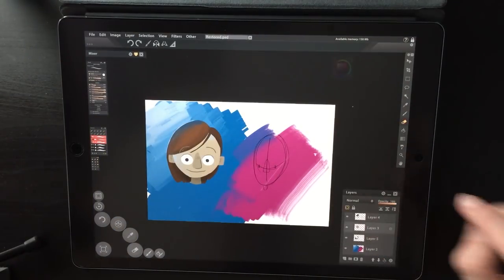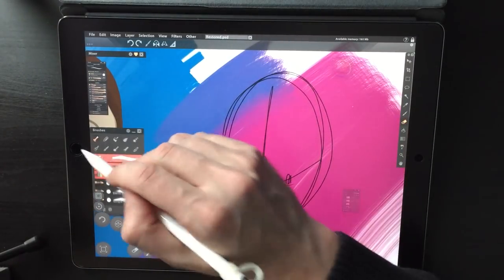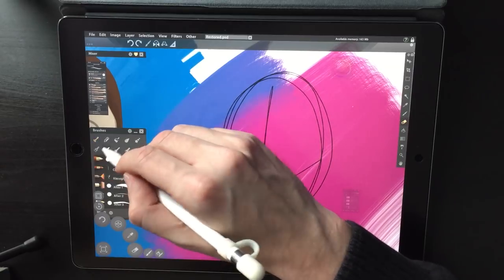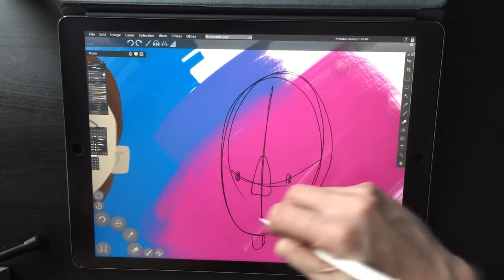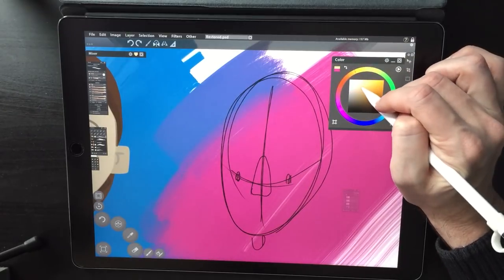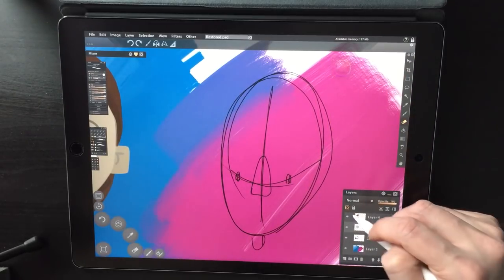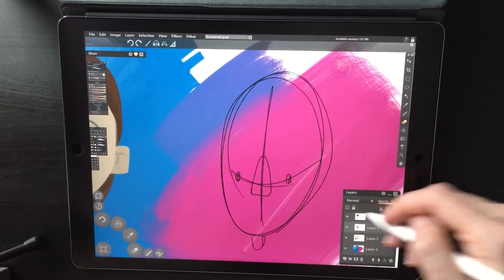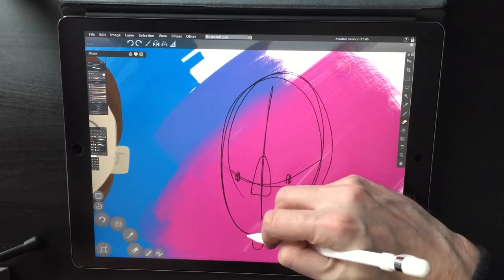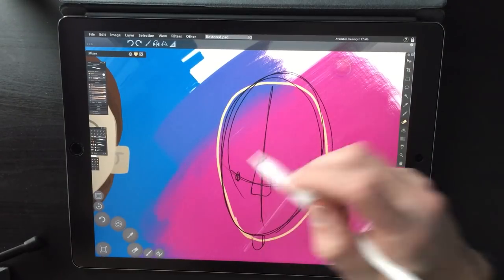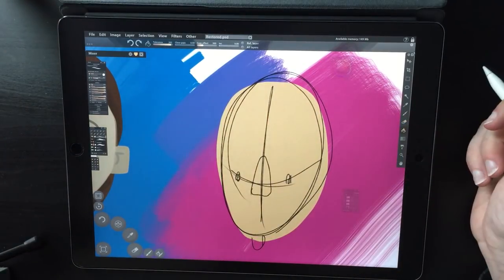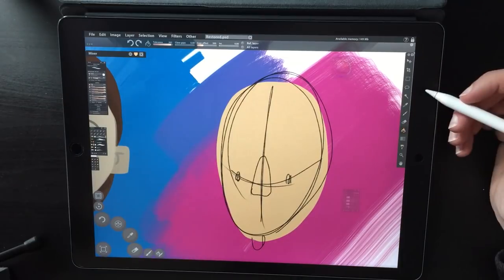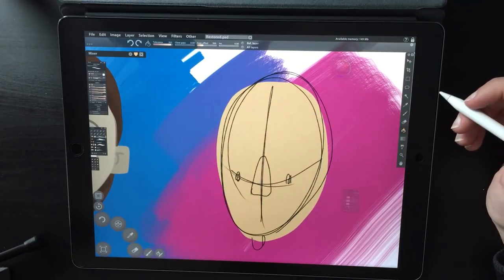So for example, let me go to another layer. Let me grab another brush. Actually, I think just a simple ink brush should work pretty well. Let me grab a color here. Yeah, that's a good color. Am I on the right layer? I have alpha lock turned on, so I wasn't able to draw on that layer. That explains a lot. But if I just go in here, make an enclosed space, I could take my paintbrush, fill that enclosed space in here. So pretty much everything you would expect in a standard painting program is in here.